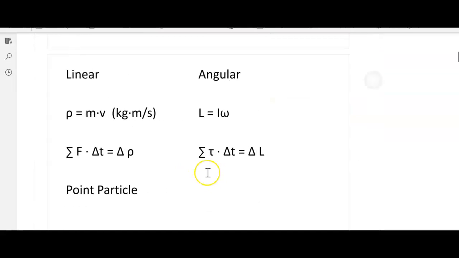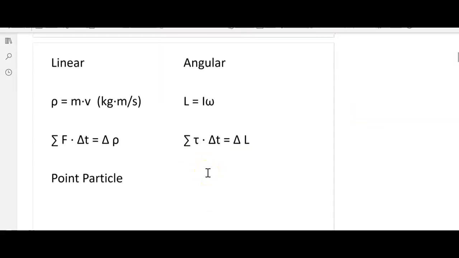Well, remember, linear momentum and angular things are very similar. So linear momentum is just m times v. So angular momentum is the same part, but instead of m with angular, we do I, moment of inertia. Instead of linear velocity, we do angular velocity, which is omega. Then remember, this is our impulse equation for linear momentum, so that also works for angular momentum as well.